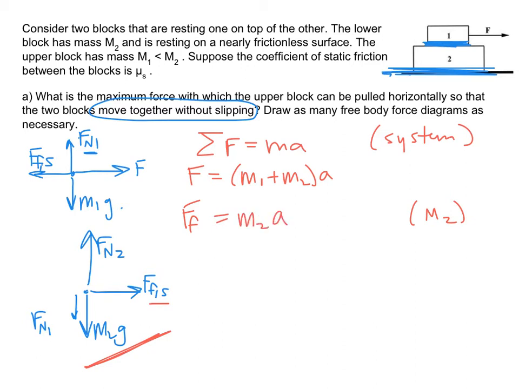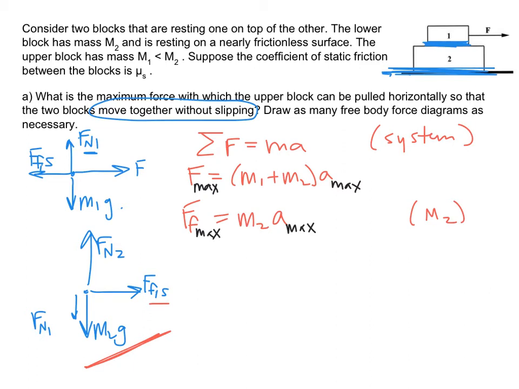Now friction, because it's static friction, I need to think about, am I at the point where the object is about to move or not? Is it just the responsive frictional force? Well, I am at that maximum point because I'm trying to find the maximum value of pulling force, which would correspond to the maximum acceleration. And if I'm trying to determine the maximum acceleration, I would have to be using the maximum frictional force.